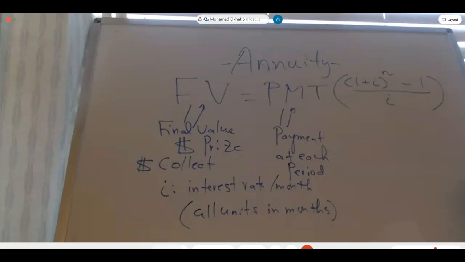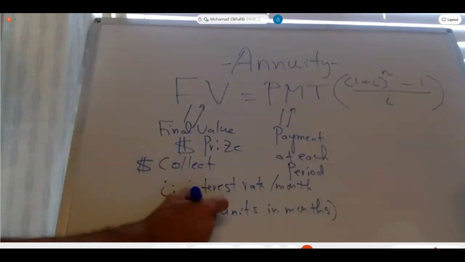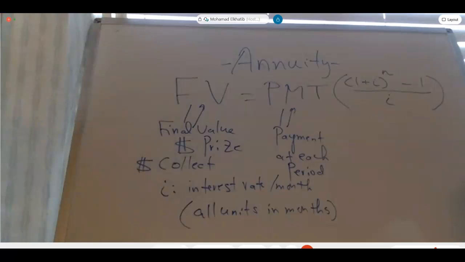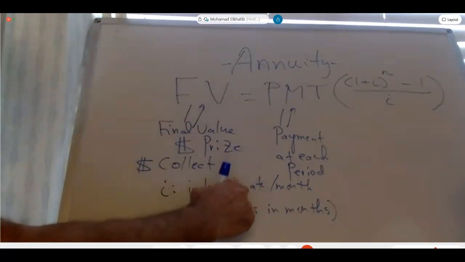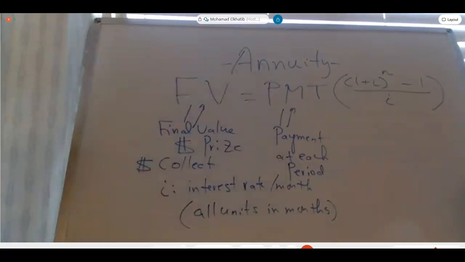Is that a V-A-L-E or V-A-T-E after interest? After what? Interest. After interest rate, oh, this is interest rate. Oh, okay, yeah, interest rate per month. Okay. Copy it down, class, because this is what we're going to be doing. And hopefully now you've got a calculator, right? Then we'll go from there.